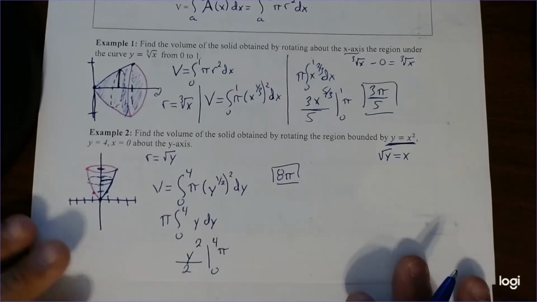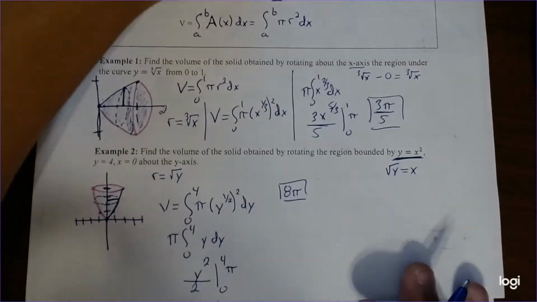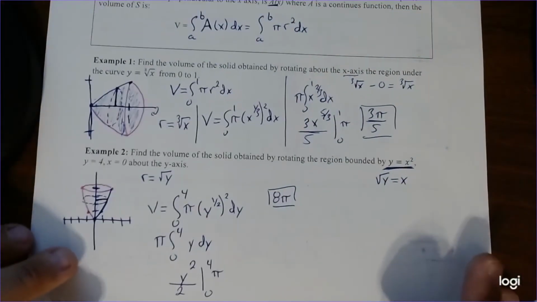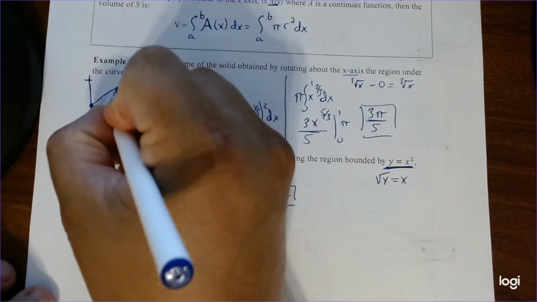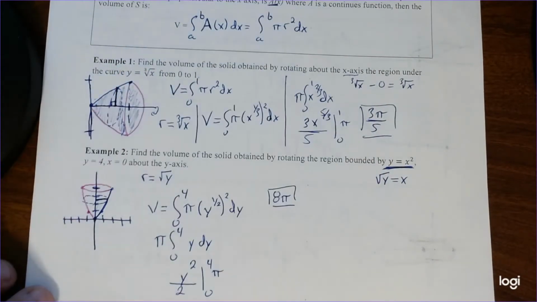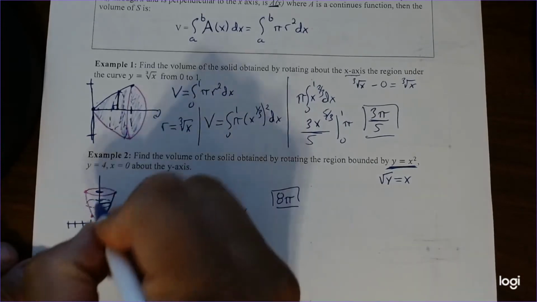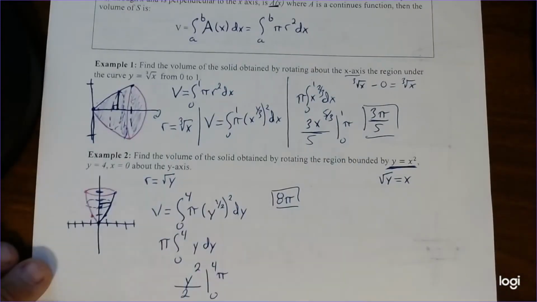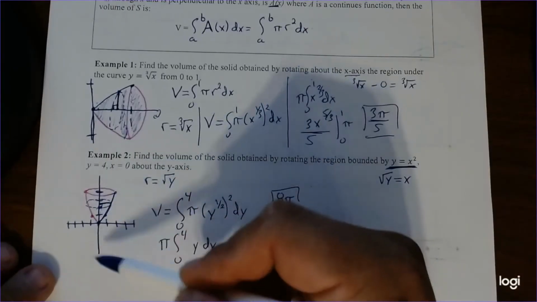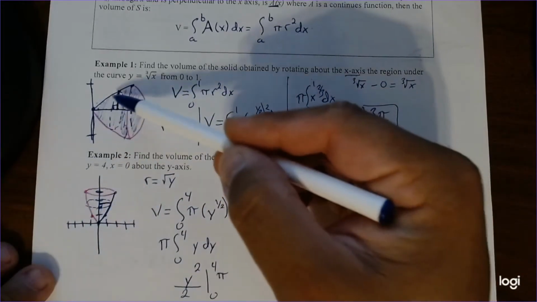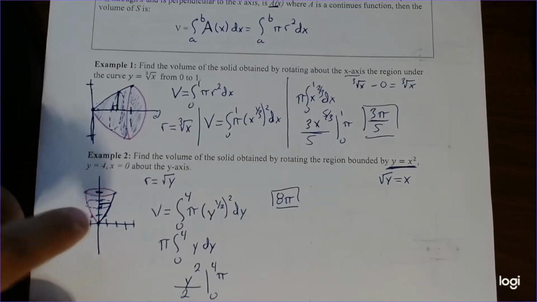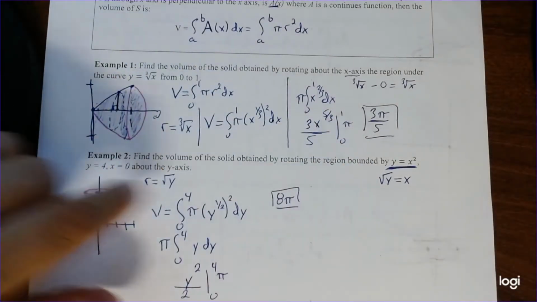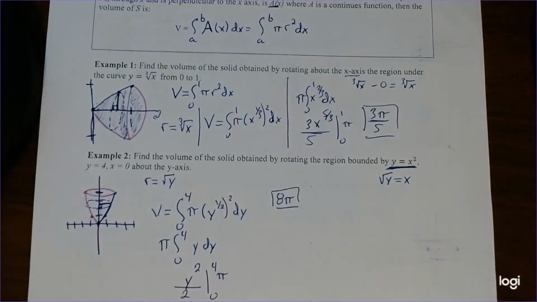One thing when it comes to the washer method, and for all methods we're going to talk about in this section, is you have to make sure the radius is always perpendicular to what you're rotating around. This is why over here this is perpendicular. We're not rotating this way, we're rotating that way. Same thing here, rotating this way, so it's perpendicular to the axis you're rotating about. That's the reason why we had to solve for x here and convert our bounds of integration.